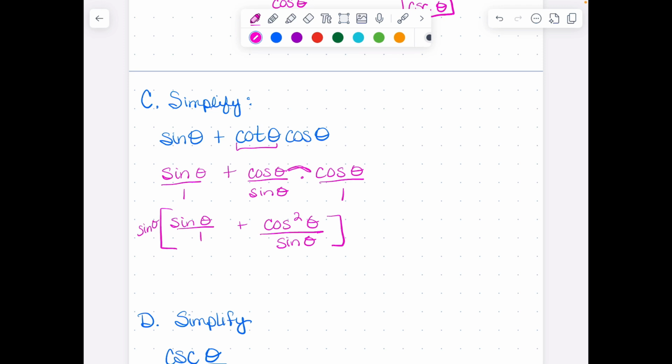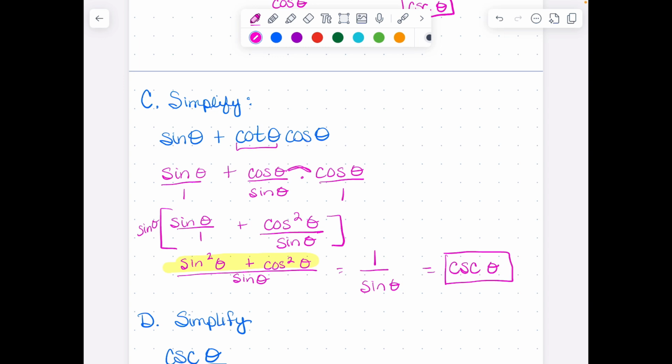And so we multiply this piece and we end up with sine of theta squared. And then here we end up with cosine squared of theta all over sine of theta. Now, let's simplify this. The first top piece, this whole thing here, is one of our Pythagorean identities. This actually equals 1. And 1 over sine of theta, we can rewrite as its reciprocal, and that will equal cosecant of theta. And that is your answer there.